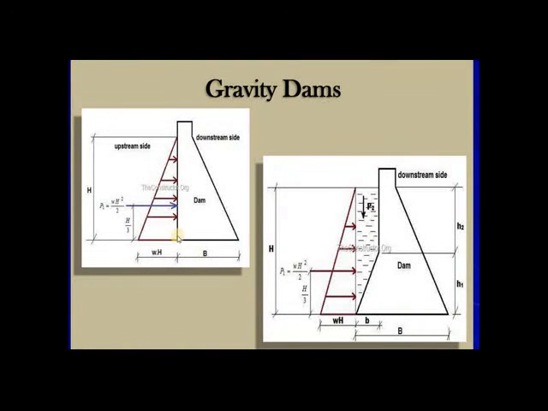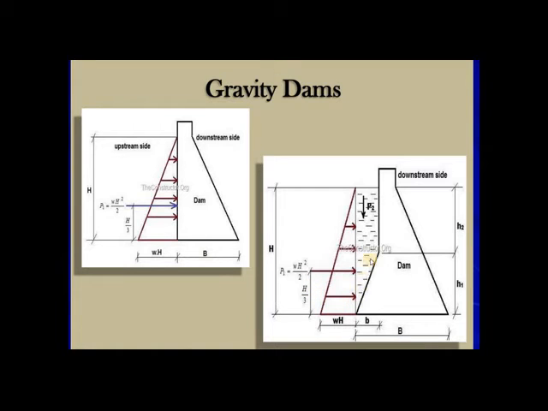Like this is the dam body, and this black line is the vertical face, and these colorful red lines represent the water pressure. Water pressure will be 0 at this surface, and maximum at the bottom, at this baseline. So at this point the water pressure is maximum. As we come up on the upstream side, the water pressure decreases. So this is h, the head of water. The total water pressure will act at h by 3 from the bottom, at this point.